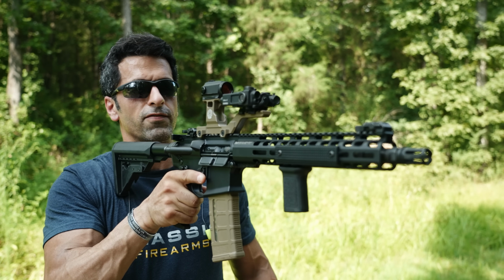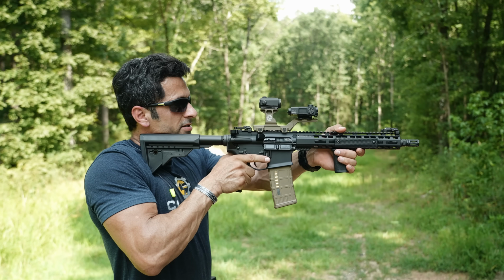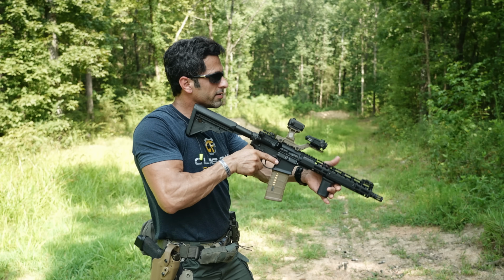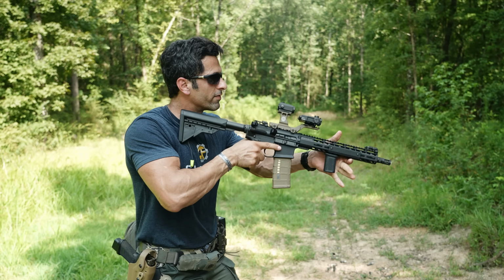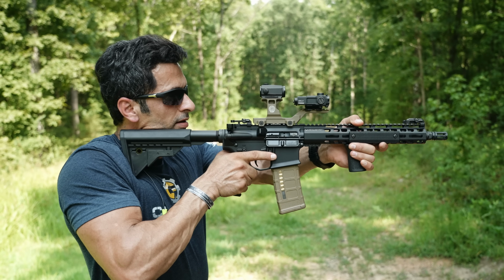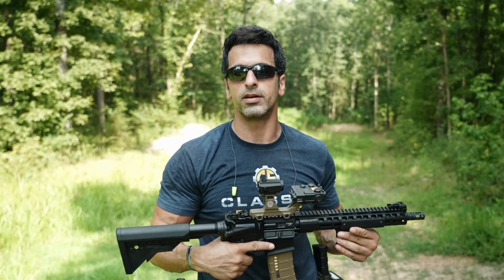I'm actually not even gonna get into fighting stance. So I'm just gonna stand straight, normal, just like that. And that is proper. When you're shooting a rifle, you get in that shooting position, you look down at your target, your threat, your downrange, whatever, and you just get the gun. It's right there. And that's going to actually make you faster. You're going to acquire a target faster too.